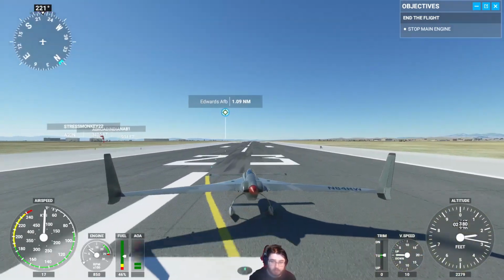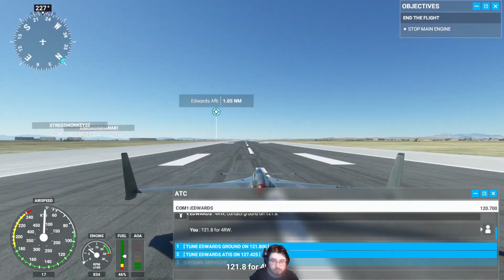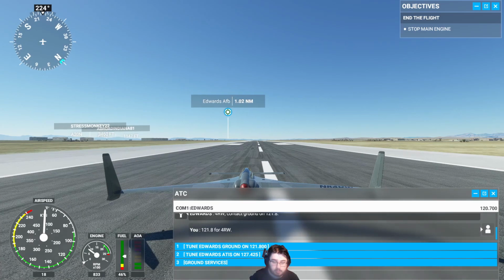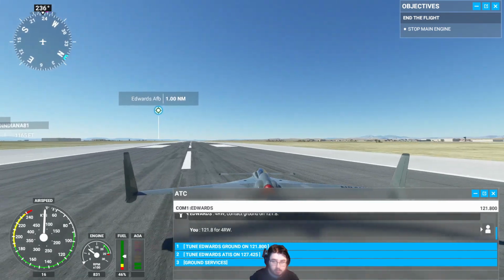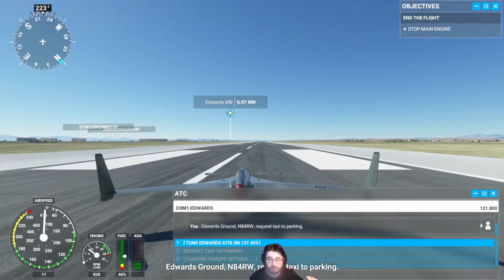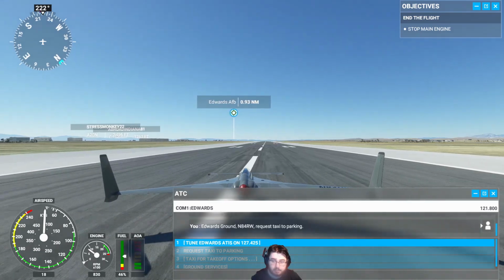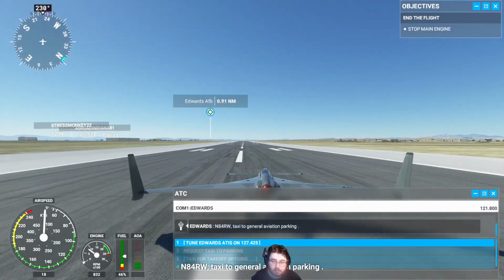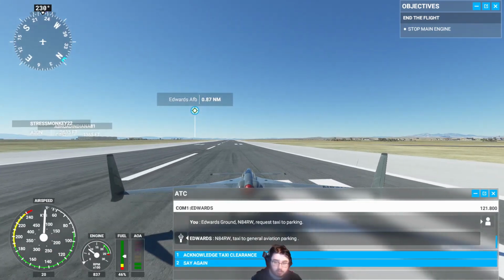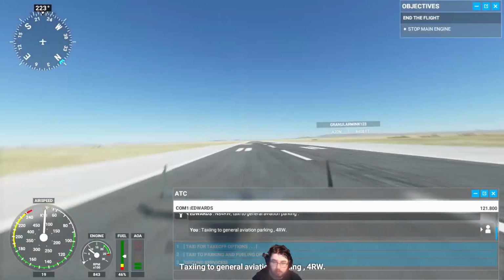Okay, right, we're gonna go ahead and exit the runway. 121.844 Romeo Whiskey. Where do I go? Edwards ground, November 84 Romeo Whiskey. Request taxi to parking. Alright, let's go get our taxi request. November 84 Romeo Whiskey, taxi to general aviation parking. By going where? Taxiing to general aviation parking for Romeo Whiskey.